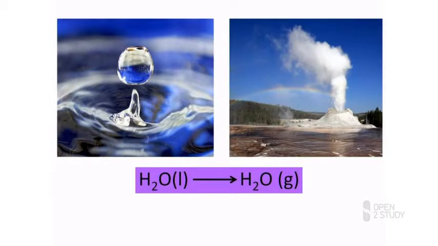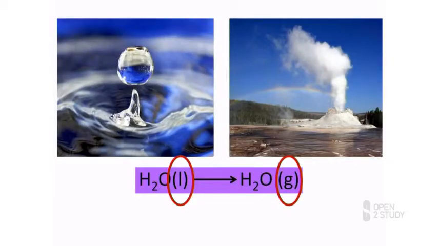Now, clearly a change has occurred. I mean, your glass of water, that's what you need to drink, essential for your survival. Things don't work out so well if you try the same thing with steam. In fact, you can give yourself a nasty burn. So clearly the substance has changed, but it is still water. We haven't changed the chemical identity of the material. Instead, all that's happened is we've changed it from a liquid to a gas. So in brackets there, you can see I've circled it, the L for liquid and the G for gas. This is what we call a physical change, because the material has physically changed, but chemically speaking, it's still the same matter. In this case, it's still water.